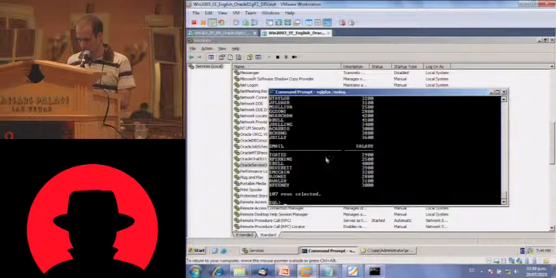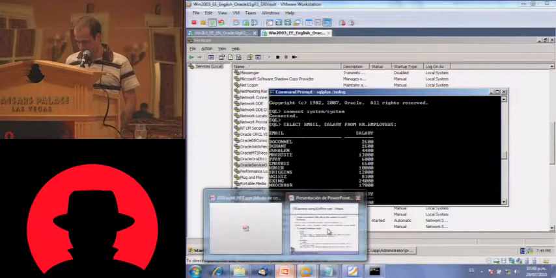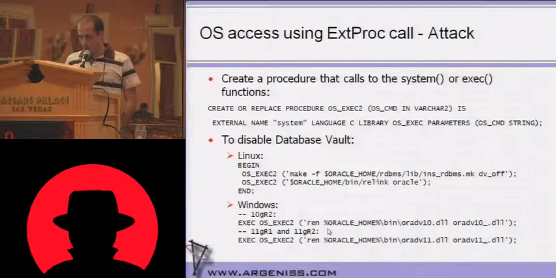As we can see, now we can access the employee table because the Oracle Database Vault was disabled. So we were able to disable Database Vault with just create library and create procedure system privileges.